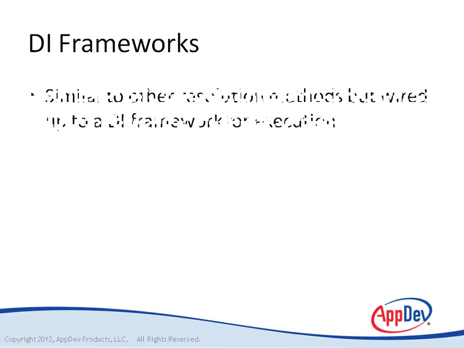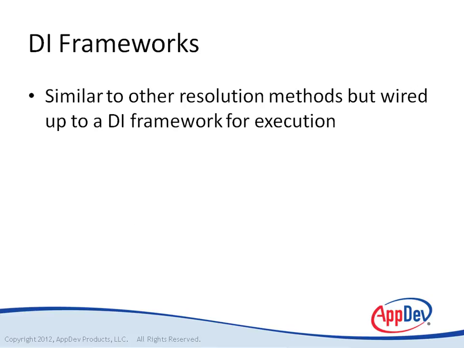And so what is provided us is a way of working with dependency injection frameworks that are very similar to the other resolution methods that are built in. But instead of wiring up those built-in things to code that we write ourselves, we're going to wire up those built-in methods to a dependency injection framework for it to execute. So we're kind of delegating things that we might write ourselves to this framework.